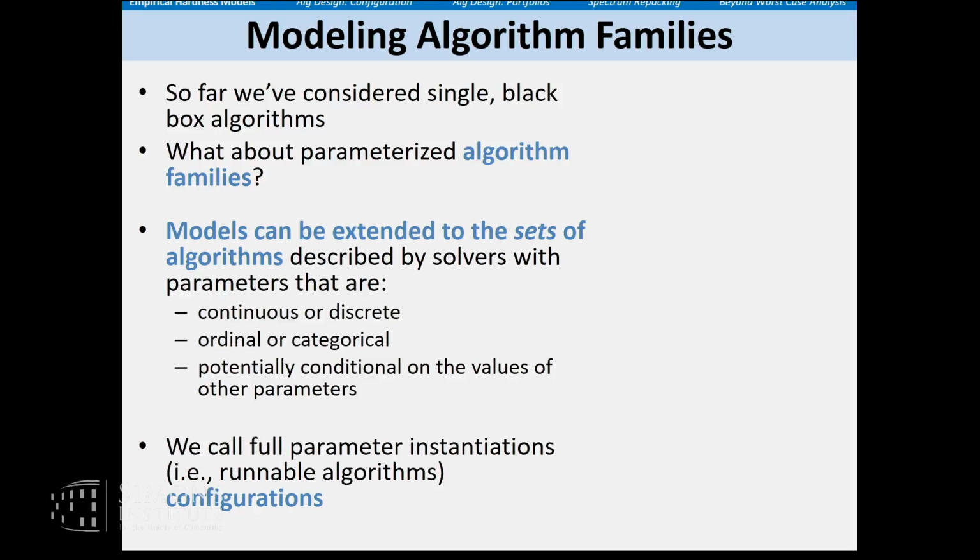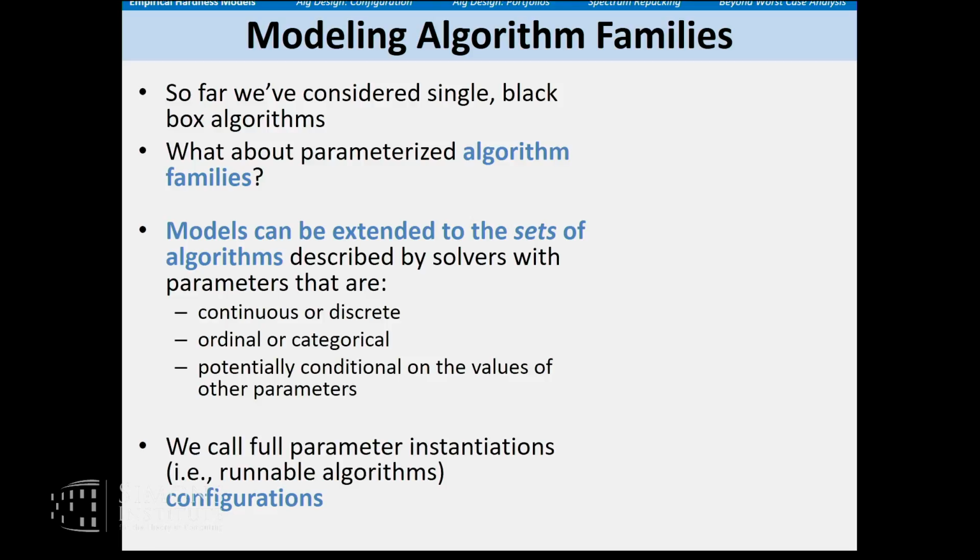I'm just going to think about building an empirical hardness model that performs well as we vary the set of instances and also the set of configurations. So what I'm going to do is vary the set of instances and configurations in my training data. And then at test time, I'm going to consider both instances and configurations that I've never seen before. So that's a pretty hard problem. You can imagine varying either only one or the other. But here I'm going to vary both.